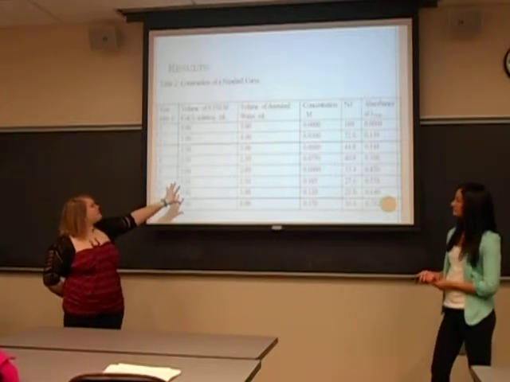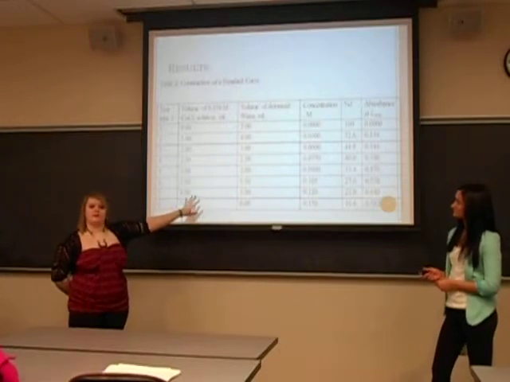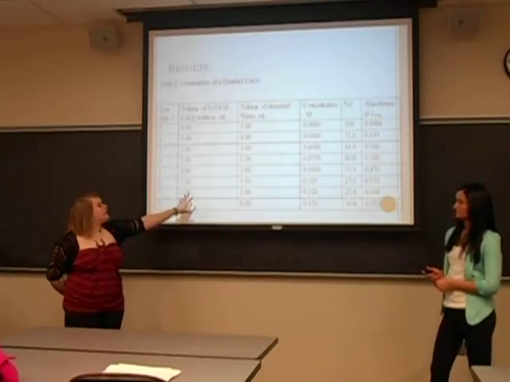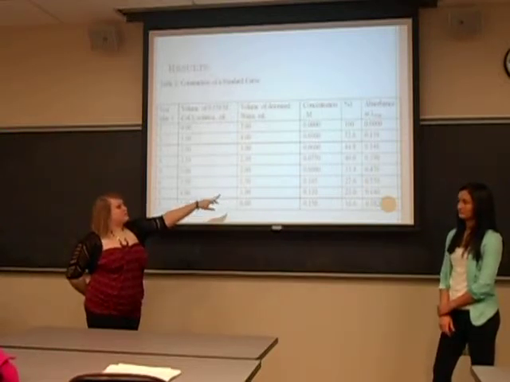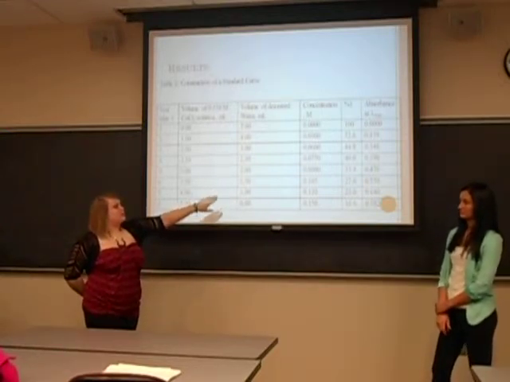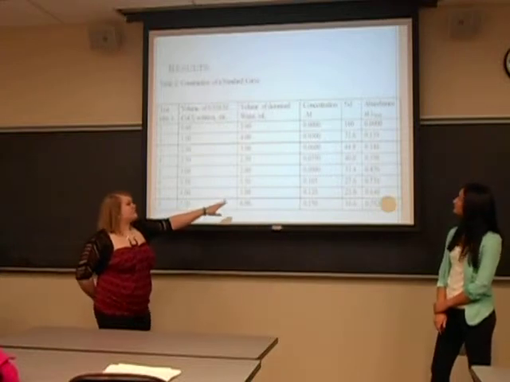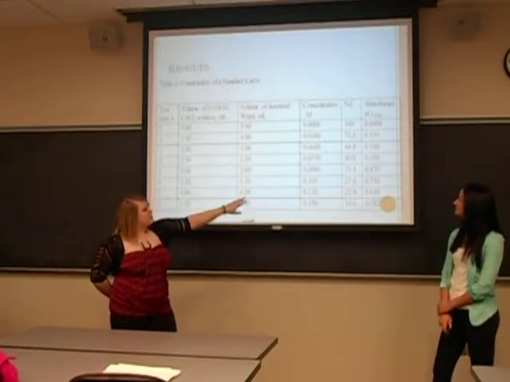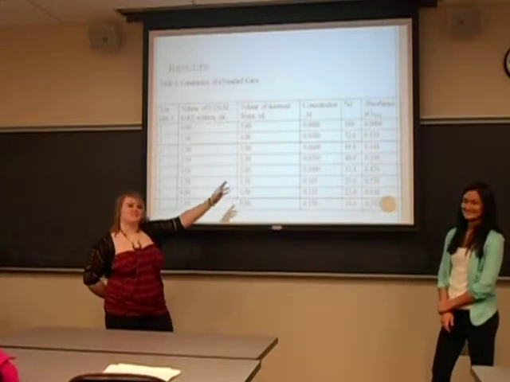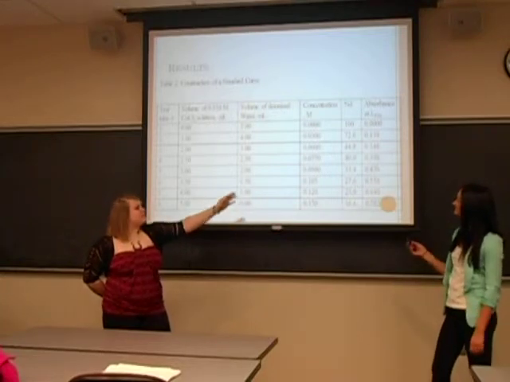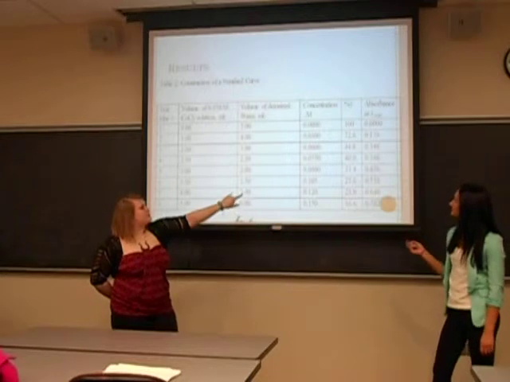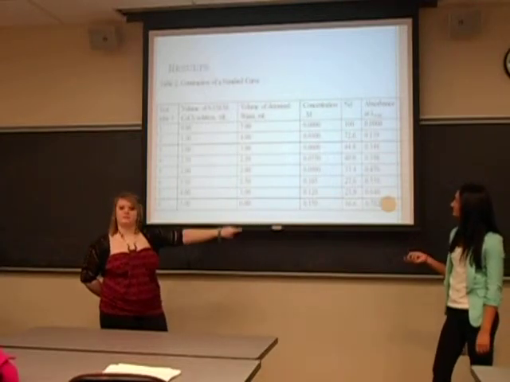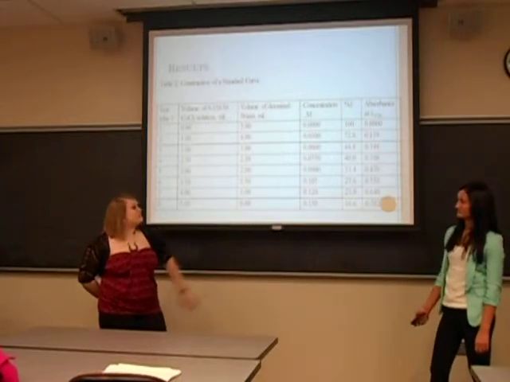You can see that we have the different solutions that all go up to 5 milliliters of deionized water and cobalt chloride. We also have the absorbance, the transmittance rate, and the concentration. So as you can see there is a correlation. As she said, the percent transmittance will decrease as the absorbance increases. Also, you can see that both the absorbance and the concentration have a parallel increase together, so they follow one another.